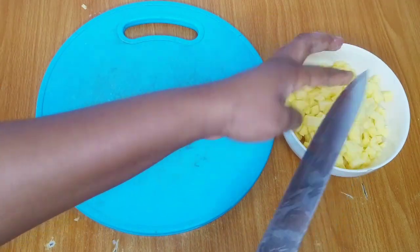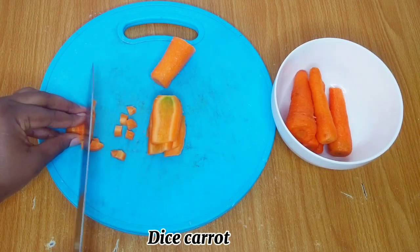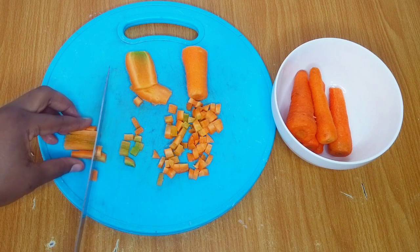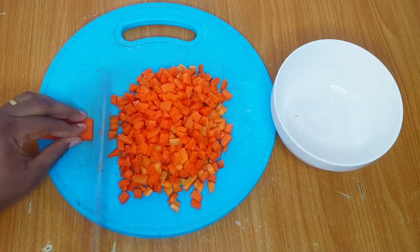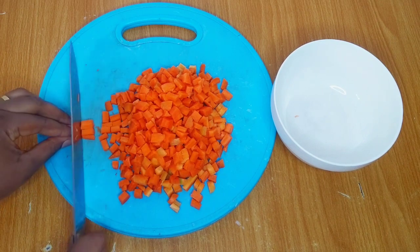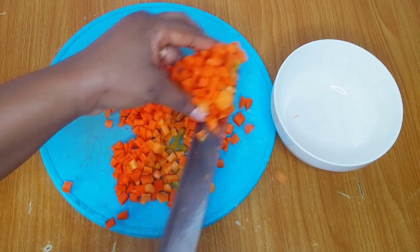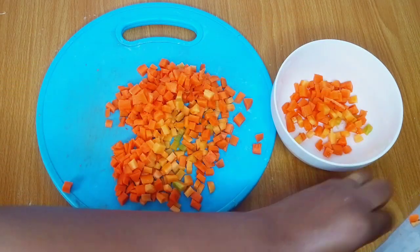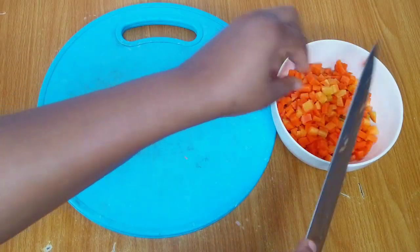I also have some carrots I've scraped and washed off camera as well, and it's time to cut them up into small cubes as shown in the video. Feel free to take out or add to the ingredients that I use for my filling — you're free to add more vegetables and customize the filling to your taste. The ingredients I need for my filling are ready and it's time to move on to the next step, which is to prepare my filling.